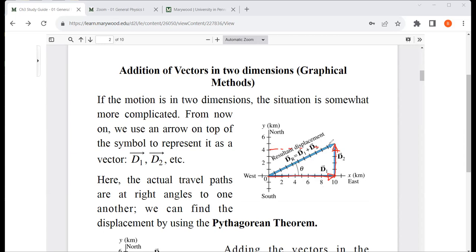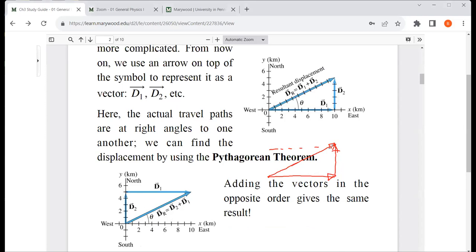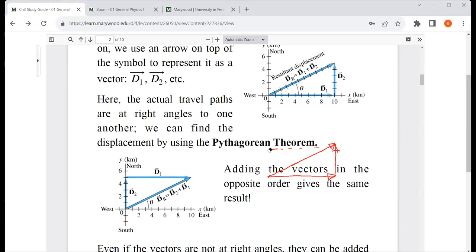Okay, so this is our initial position and this is final position. So this line basically tells about the resultant displacement. The sum of these two vectors will be this line. Okay, but how to know this is the line? Okay, to understand this, the graphical method, the first method we are going to use, and it has also another name, we call it tail to tip method. Okay, so let's first learn about the tail to tip method.